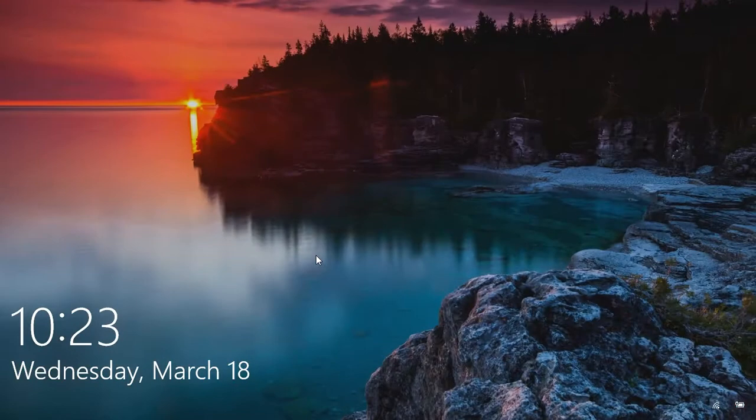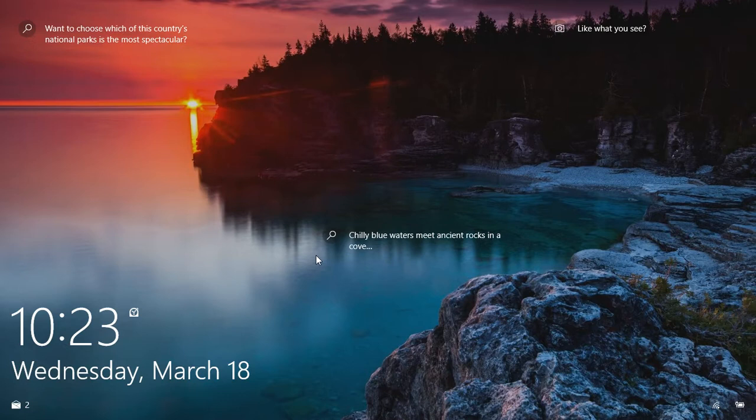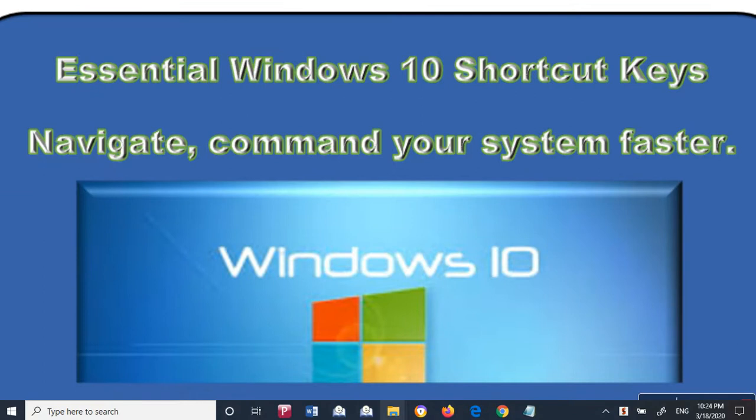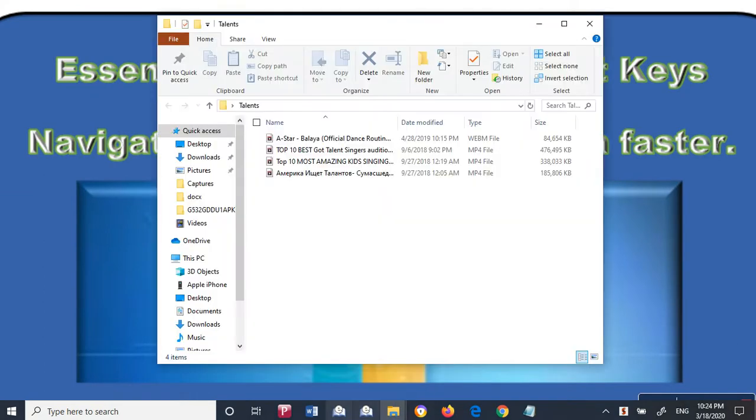Windows key plus L will not just lock your computer, it's also going to give you access to switch between users, depending on if you have other users on your computer. Say I have other users on my computer, I'm gonna have the list right here. I'm gonna have the user names here, and then I will be able to switch between the users. However, you will have to sign back in to have access to your work environment. And then you can continue with whatever you're doing.